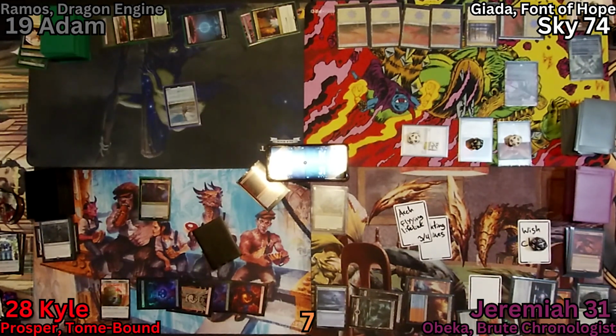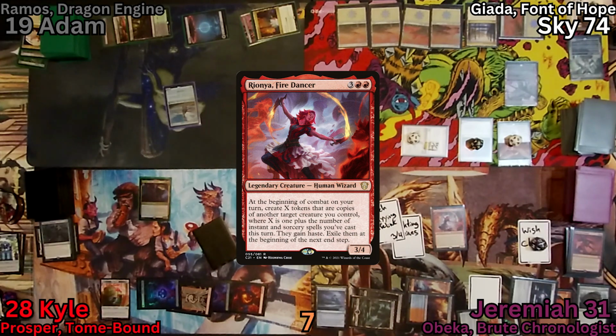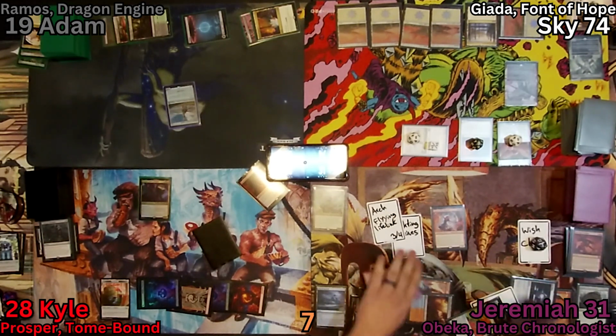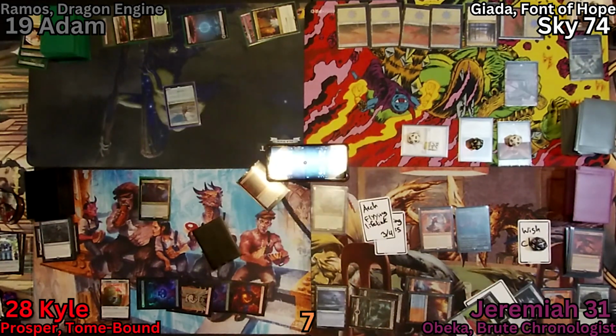I'm going to pay red, and I'm going to Sneak Attack out a Rionia Fire Dancer. At the beginning of combat on my turn, I create X tokens that are copies of another target creature I control, where X is 1 plus the number of instant and sorcery spells I've cast this turn. And to tap another red. And I'm also going to Sneak Attack out an Optimus Prime, otherwise known as a Darksteel Colossus. It's an 11/11 trample indestructible.